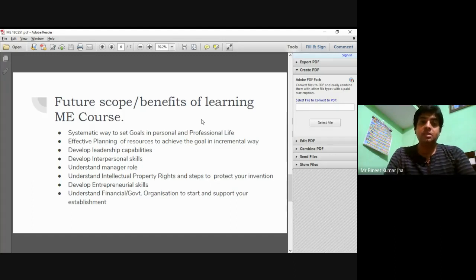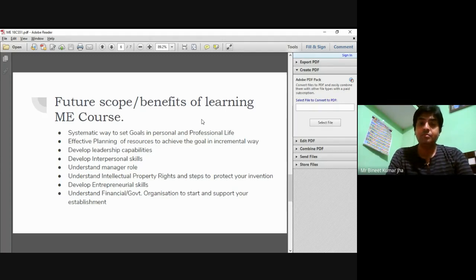So the next thing which comes here is how to protect your innovation or invention, right? The course will deal with all the techniques and all the steps involved to protect your innovation, and all this you're going to learn through intellectual property rights. And we make sure that if there is any gap in IPR, if you're not getting a sufficient practical approach, then we will organize some seminars which will help you in doing this.